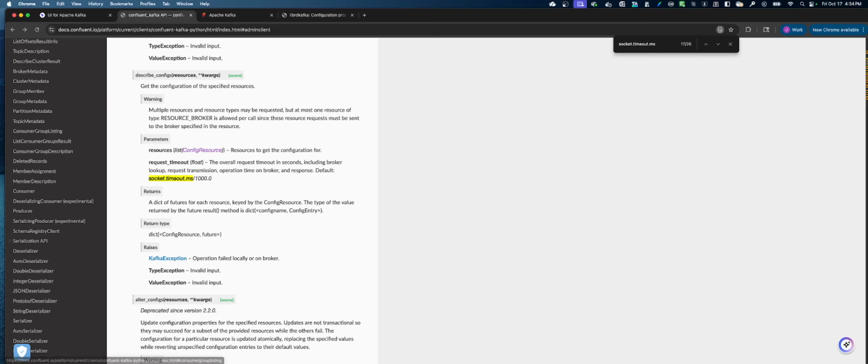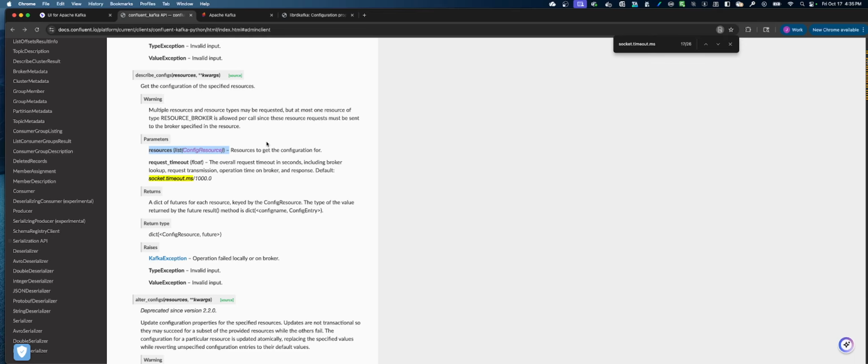All right, now we're going to look into the describe configs method. Okay, so if you come back here to the documentation, you can see that we do have this describe configs, and now it expects the config resource object. This config resource class is going to identify a Kafka resource, which will say which config we want to describe. A resource can be a topic, a broker, or any other configurable component in Kafka. So this is going to define that.